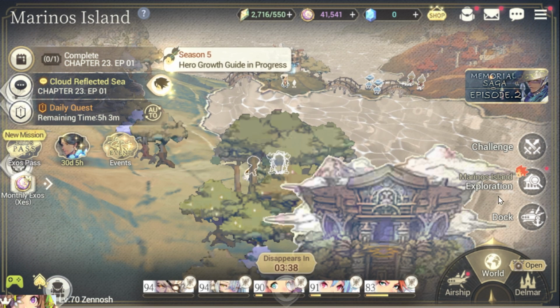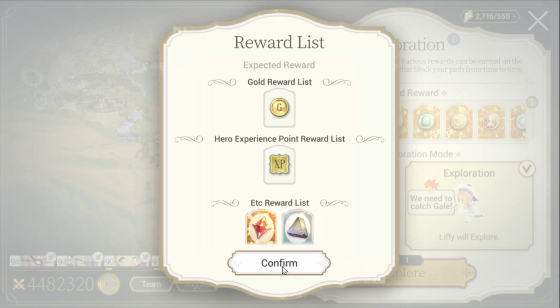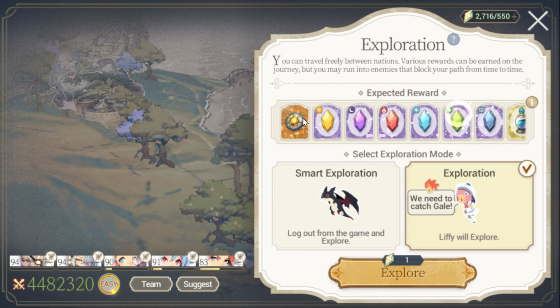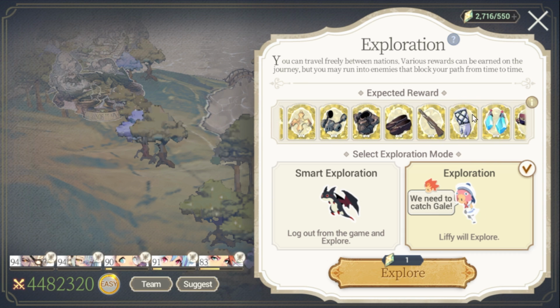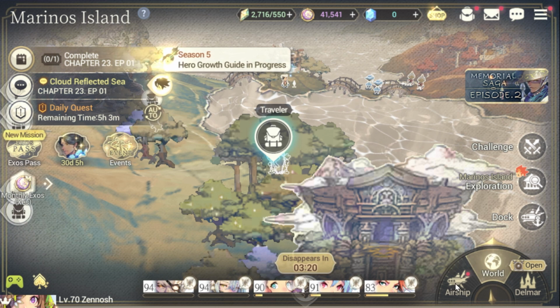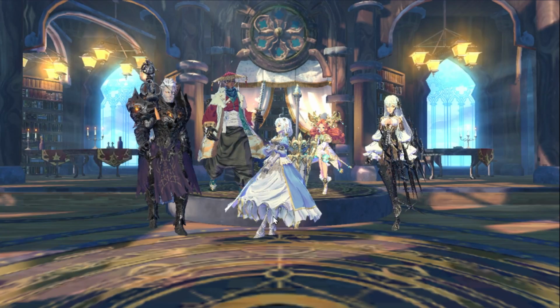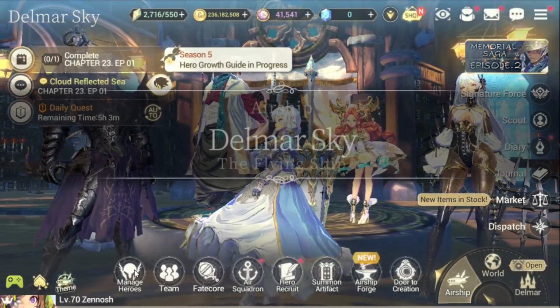And that said, even in the normal exploration, you will be able to get a lot of equipments. Look at this. You can even get a lot of equipments dropping on you once you are doing the exploration, but it seems like the grade of the equipment is not really that amazing. All right, so that said, let's get back to the airship, shall we? So that I can show you guys how to enhance your equipment as the final part of this video.